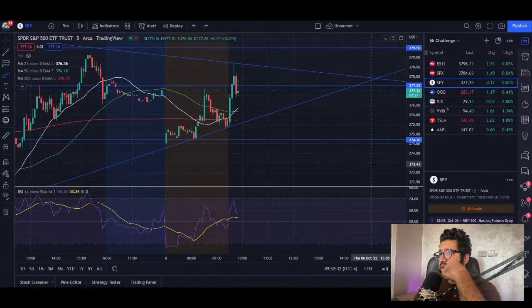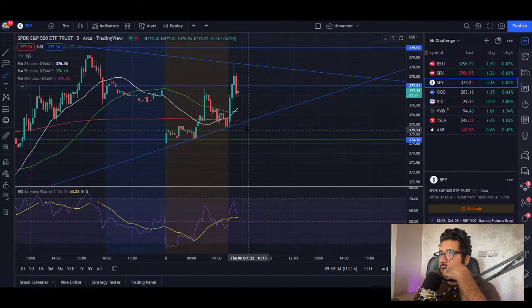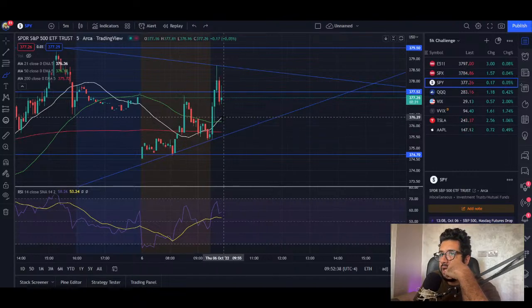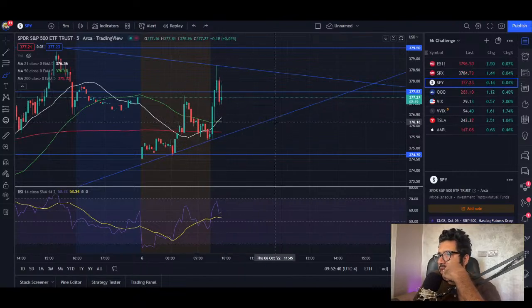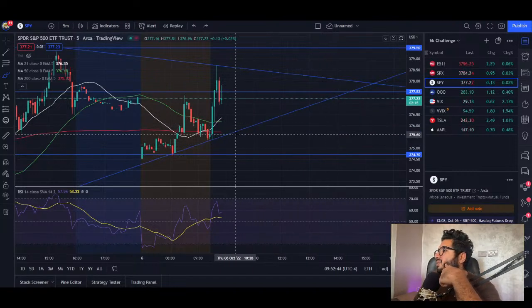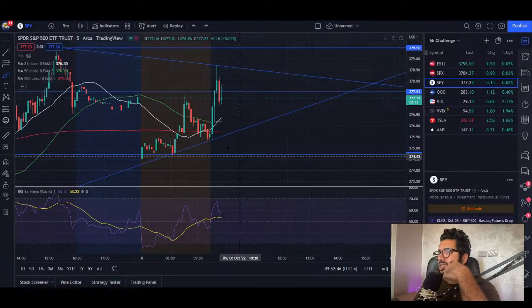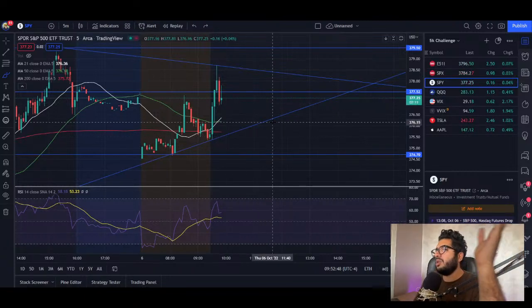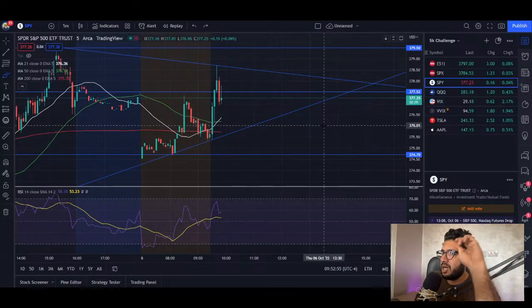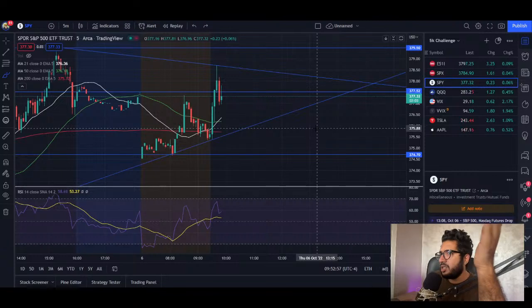The moving averages are crossing. Which ones? Because that 200 MA is just here. The 21 MA and 50 MA have crossed, but it's not a big deal. What you'd be looking for is the 50 MA and 200 MA cross, which would be either a golden cross or the death, what the hell was it called? Death cross, yeah. Golden cross and death cross, right? So death cross, obviously bearish, golden cross, bullish.